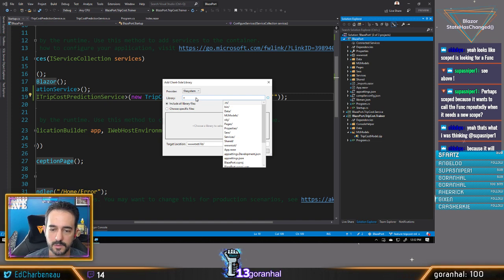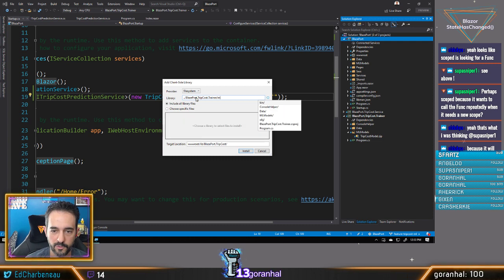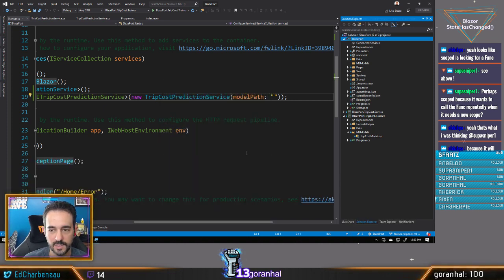Yeah, there we go. So we want to actually go down a level and then to the trainer. And from ML models in the trainer, we're going to grab the zip file from there, and we can click install. And now libman is going to pull in that file for us and put it inside of this directory here.